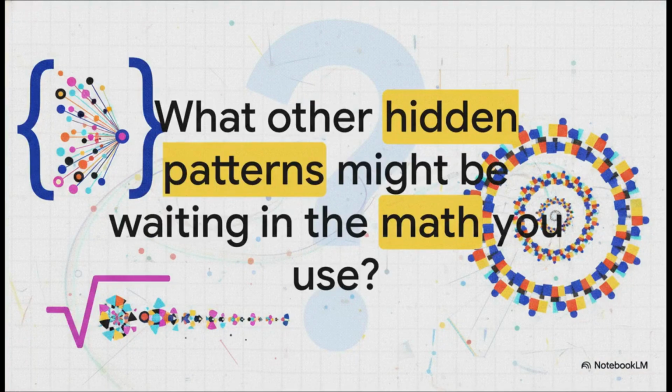So think about what we just did. We went from just expanding some simple brackets all the way to calculating the square root of a weird number with incredible accuracy. The binomial theorem proves that there are these beautiful, deep patterns hiding right under the surface of the algebra we all learn. It really makes you wonder, doesn't it? What other amazing shortcuts and patterns are just waiting to be discovered in the math we use every day?